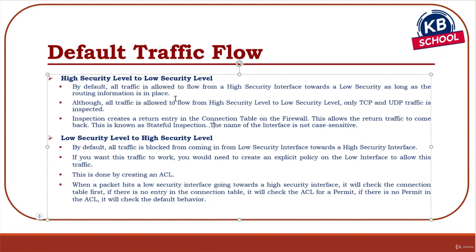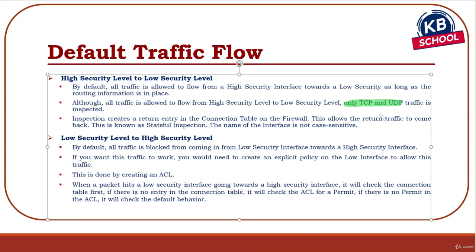So if I try to do an ICMP, it'll be allowed to go out, but it won't return because there's no connection in the connection entry. So that is required. The stateful inspection is required, and that's only done by default for TCP and UDP. This should be review information for you from the previous videos.